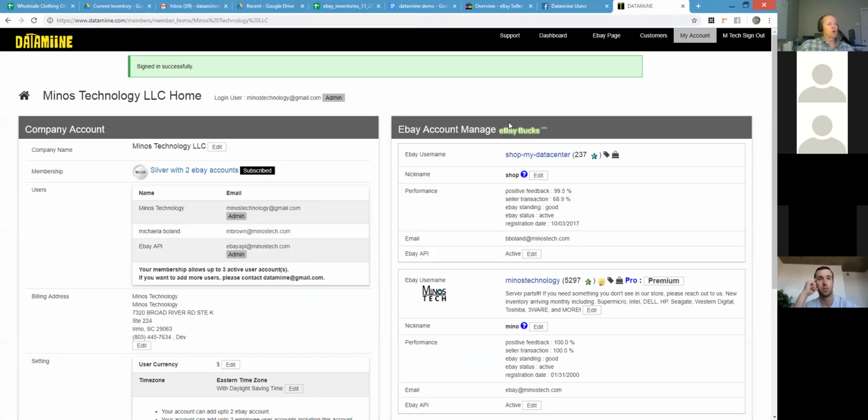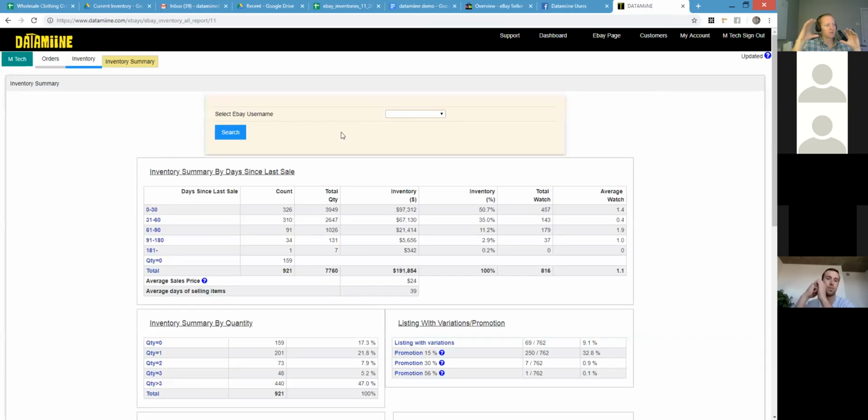So with Datamiine, I'm going to go over the inventory features first. I'm just going to click on your dashboard tab here, go to the eBay page, and click on inventory summary. eBay has never given you a really good, clear view of what you have in inventory. My background is in manufacturing and holding costs, so I got with my partner Wu Chung because I wanted to see a nice holding cost of what I have sitting on eBay at any period of time and what's not moving.